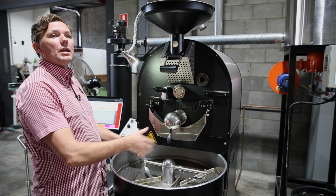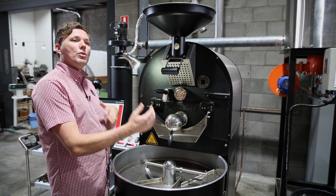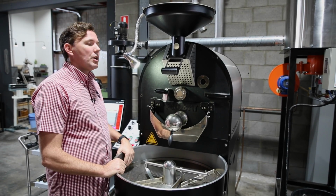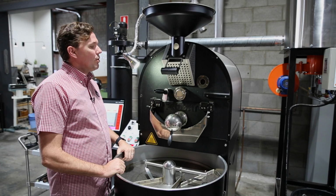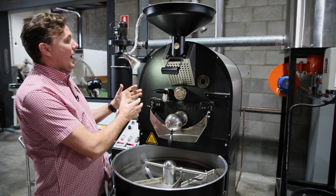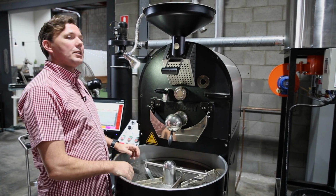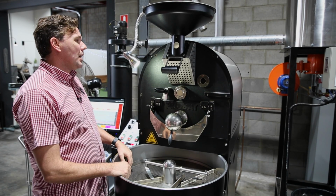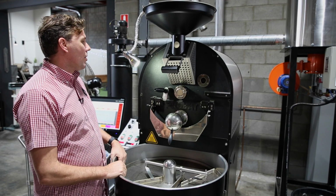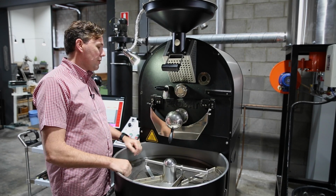The algorithm in terms of what makes the drum rotate and how it moves the coffee through the drum is still very much the signature of Probat, and I think that's very important. But I can't understate enough, it really is the cast iron, and having that element to work with in terms of the conductive component to roasting coffee really allows us to create lots of complexity and many layers in the coffee. It really is such a stable platform to roast our coffee from.